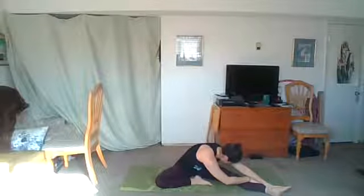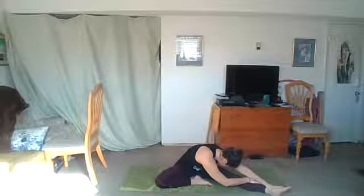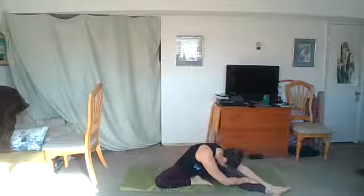All right, inhale, exhale, up and over. Good, try to keep your chest open in the side. Nice side body stretch here. Good, and then turn your chest towards that leg. Good, bring it on back up, switch it out, other side.